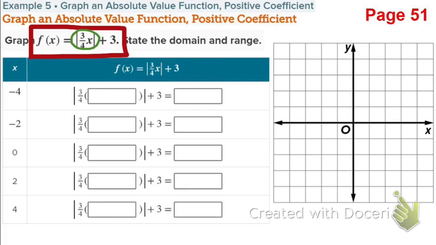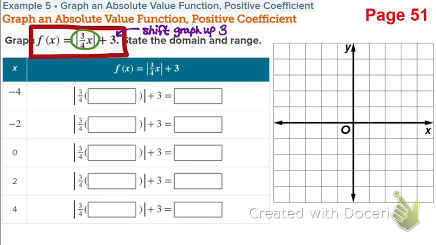If I add 3 to something, is that going to make it bigger or smaller? Bigger. If I add 3 to a number, and that's describing my output, would that shift my graph up or down? It's going to shift my graph up. That plus 3 on the end there is going to shift this whole graph up. I want to know what this graph looks like. So we're going to fill in this table here.